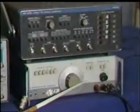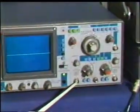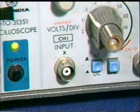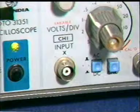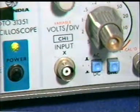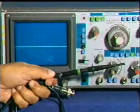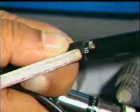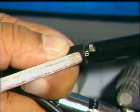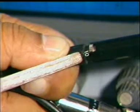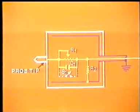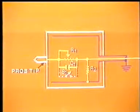A signal generator is required for measurement of voltage, frequency, and phase difference. The input impedance of this oscilloscope is 1 megohm with approximately 25 picofarads in parallel. When a 10-to-1 probe is used, the impedance is increased to 10 megohms with approximately 20 picofarads in parallel. When the probe is used, the signal level is attenuated to one-tenth, but the loading effect on the measured circuit is greatly reduced. The outer shield of the probe is always grounded to prevent induction noise.